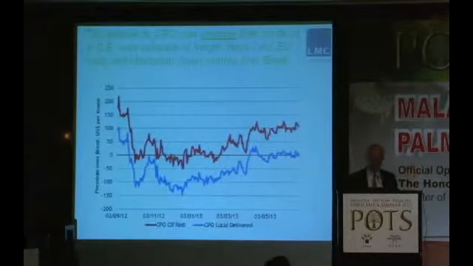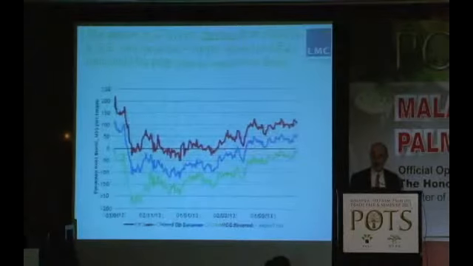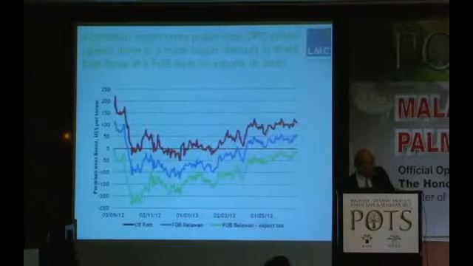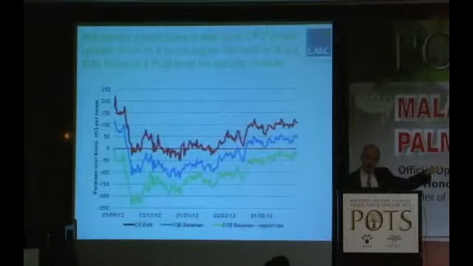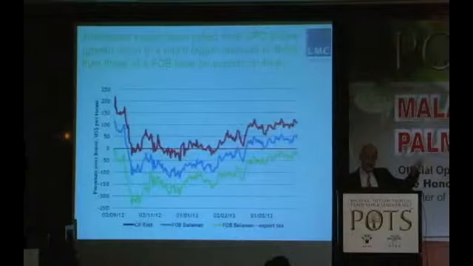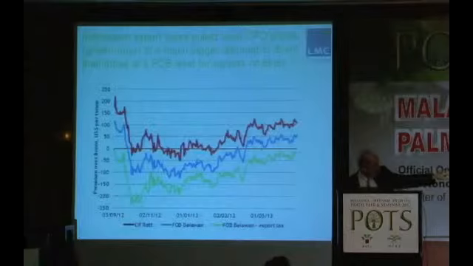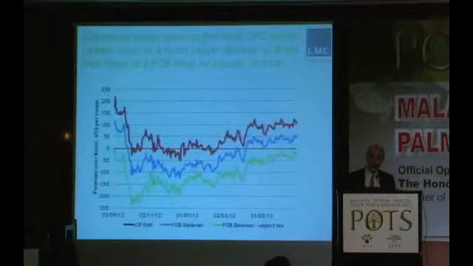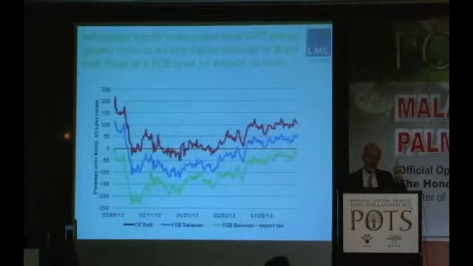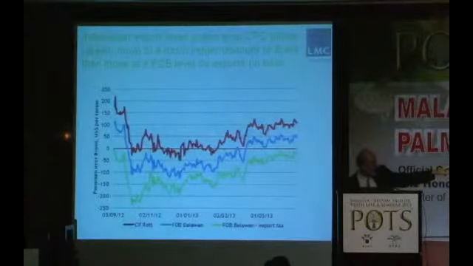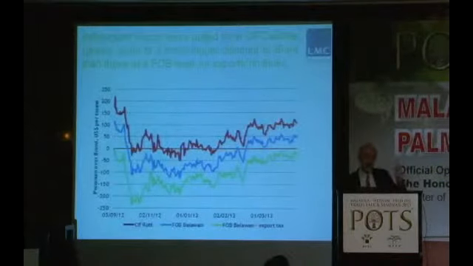Now this is Malaysia. I then show you where the real action has been, which is Indonesia. In Indonesia, first the red line is the one I showed you before. That is for Rotterdam. Premium of the price of palm oil in Rotterdam over petroleum. The blue line is the FOB, the export price from Sumatra to the world market. Its premium over crude oil. And you can see recently that has been $50. The one that is really interesting is the green line.